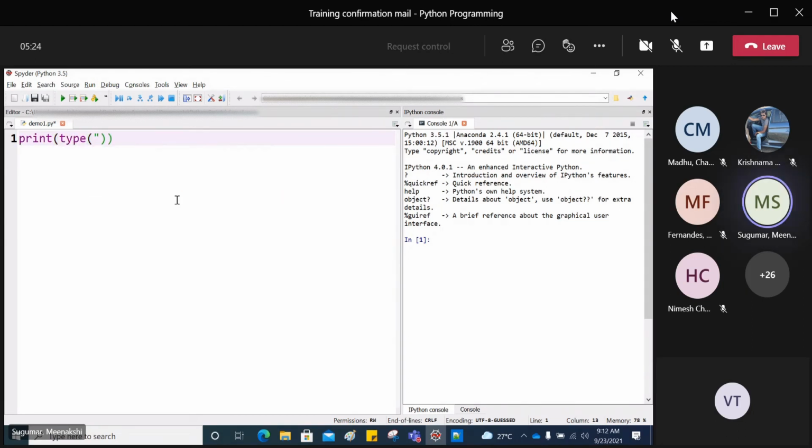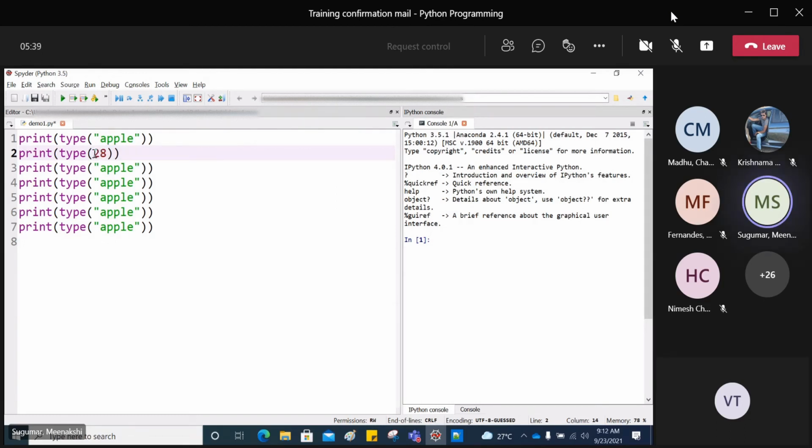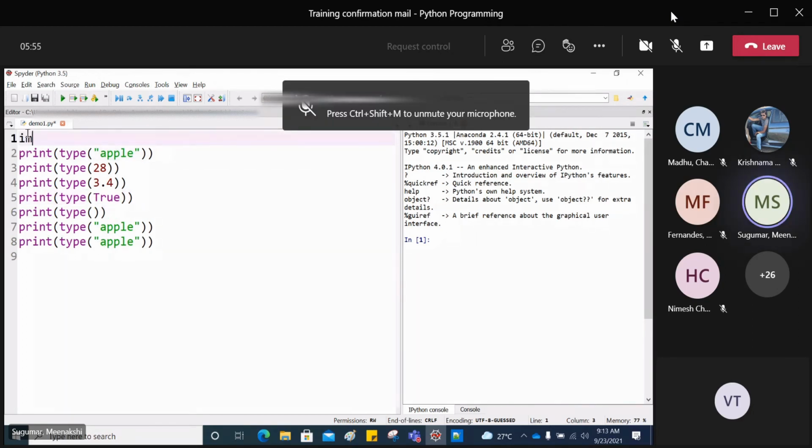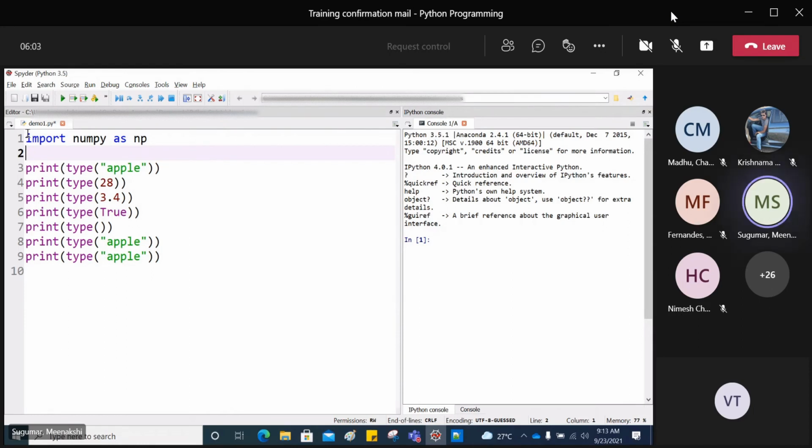Let me type name, number, and import some libraries.